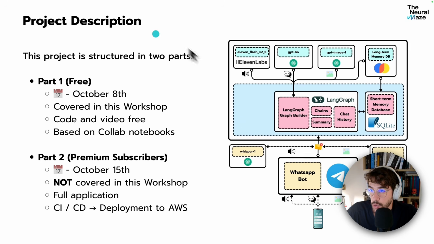All right, let's keep going. So the project is structured in 2 parts, and this is very important because what you will see today is just the first part, the free part of this project. It's going to be deployed on October the 8th. Of course, today is not October the 8th. It's basically all the content that we are going to cover in this workshop.